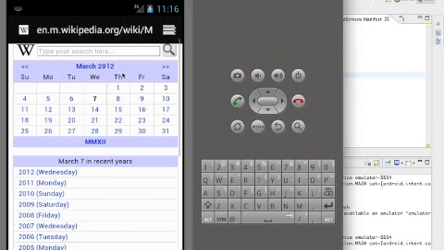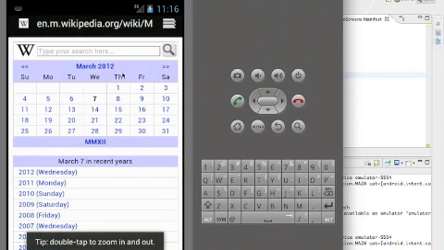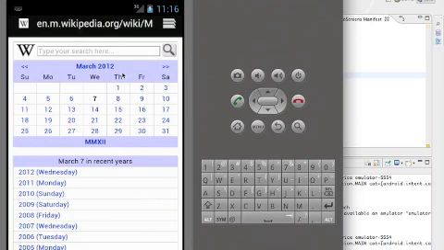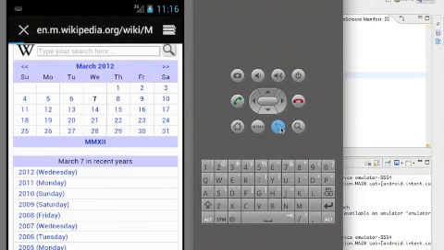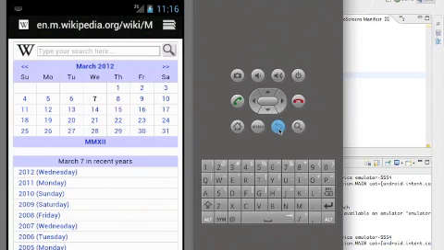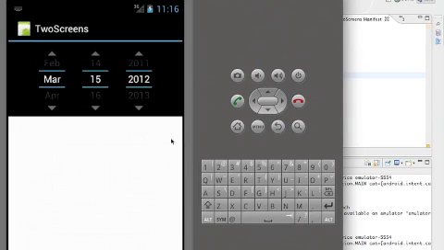The only problem is that it's not opening in my little window, and that kind of sucks. So the problem is that whenever you click on a link on a web page, if a web page opened in this white area over here, that link is going to go to the regular web browser.